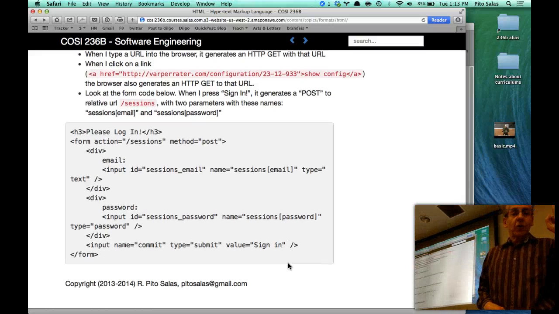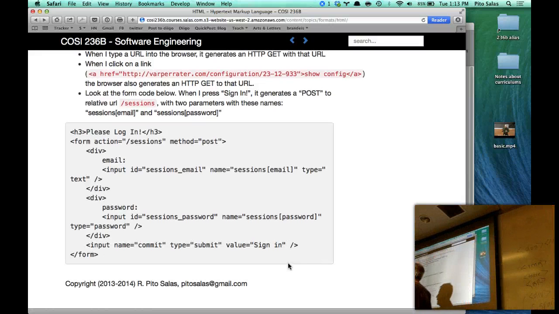So let's go on. Here's what a form looks like. And by the way, I'm totally oversimplifying all these things because there are millions of other options. But basically, a form has a form tag, it has an action, which is a URL, and it has a method. And this line here says that whenever this form is submitted, the information gets sent with a post request to this URL.